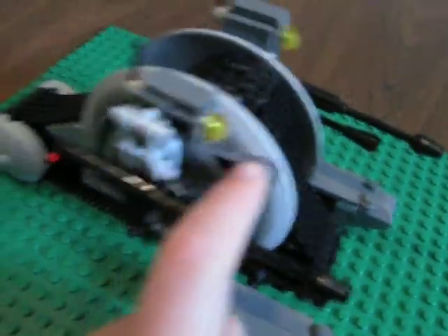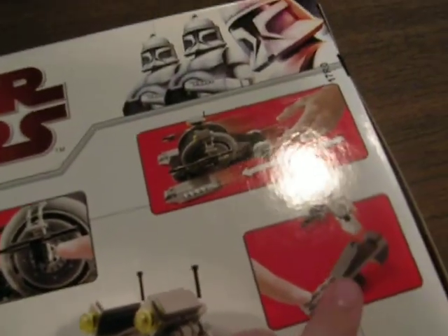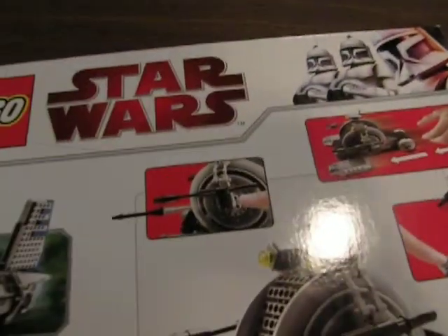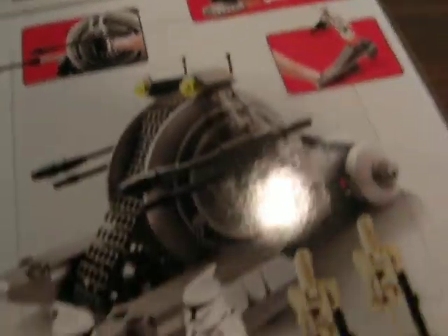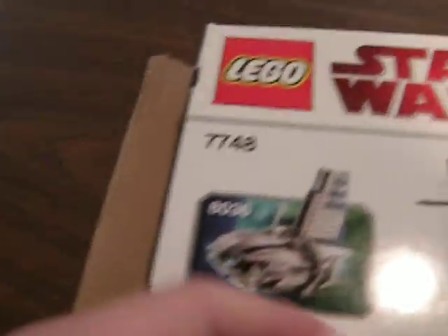Now that I'm done with the review, I'll show you the box. It has detail on the little plate pieces. Here's the box — every size picture. You can actually build that to launch the jetpack troopers, but I didn't want to. Here's them playing with it, showing the flick-firing missiles. Here's the set. Here are the other sets: Scepter Shawl, Anakin's Warman, Echo Base. I plan to get like 12 of these.